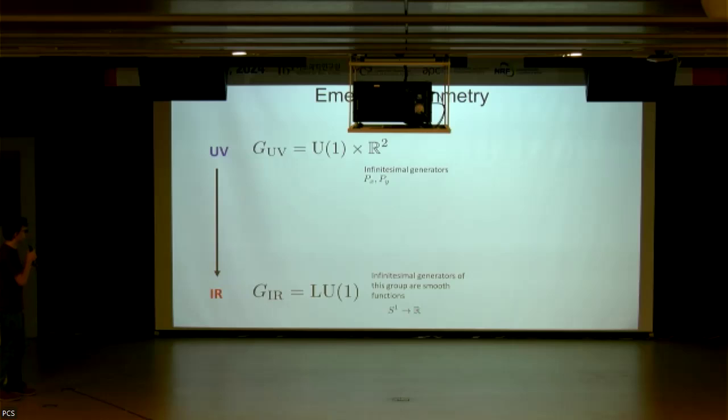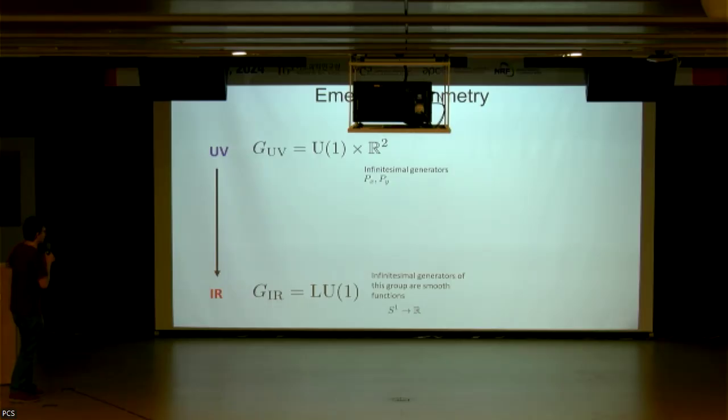Yeah. So let me first explain how you extract the actual Fermi surface from this. I said that the definition of a Fermi surface is that you have this emergent loop group symmetry, but a Fermi surface is an actual surface in momentum space, right? So where does that arise? It arises in the map between the UV symmetry and the IR.